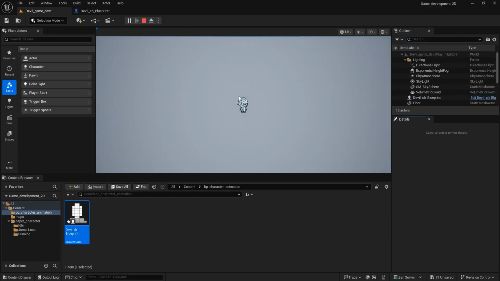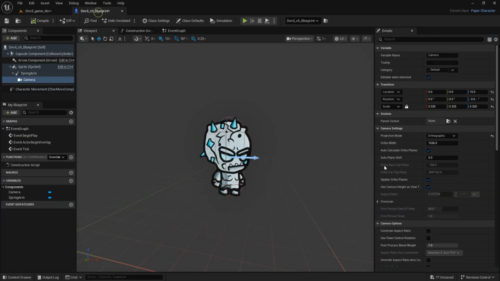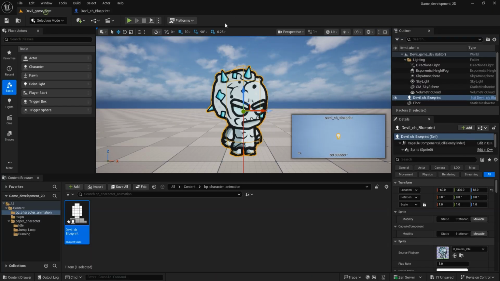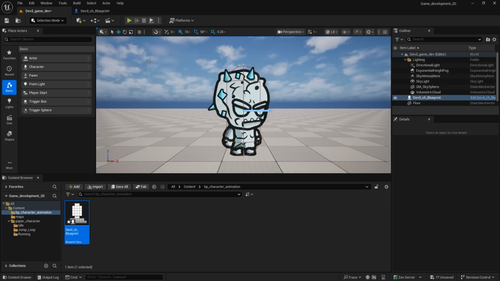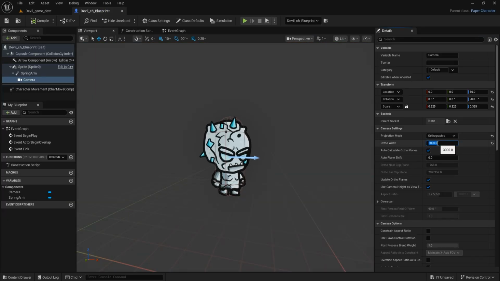Now this is in orthographic mode, right? Okay, stop it, go back here, and if you would like to change, you can change the width of the orthographic like this. I want to keep it 3000, and just save it. Now check. Oh, this is like a long distance. Go back. It was like 1536 something, and if you would like to change, you can do it from here. This is called the orthographic viewport.